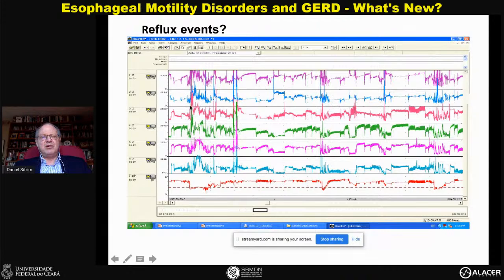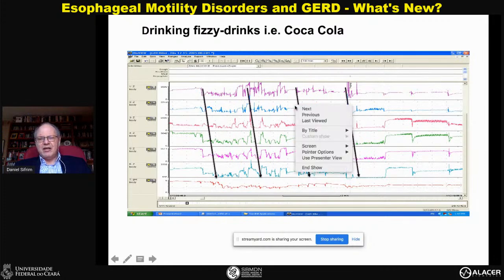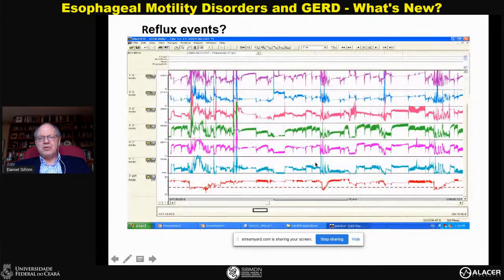They include gas because there is a rise in impedance, multiple increases of impedance in the three times. So if we do a pH-metry alone and we don't know this, we will consider these drops in pH as part of the esophageal acid exposure. But what is this? When we expand one of these episodes, we see that there is a continuous drinking of liquid containing gas. In this case, that is a fizzy drink, it is Coca-Cola. So in fact, the patient was drinking Coca-Cola, and that provoked these pH drops.